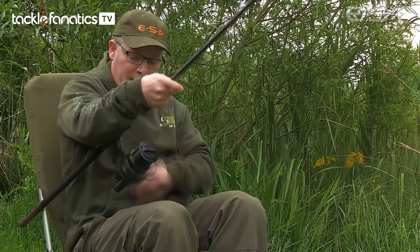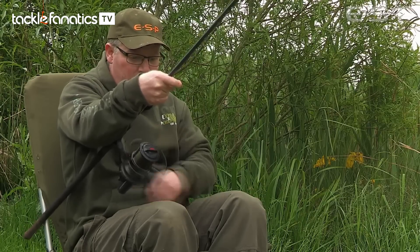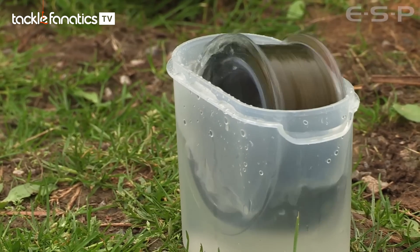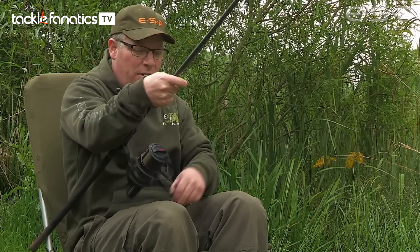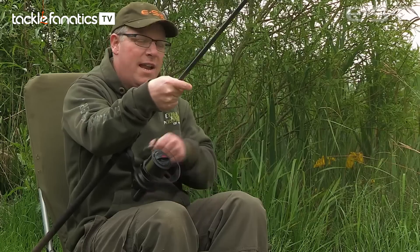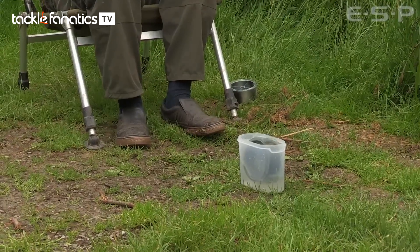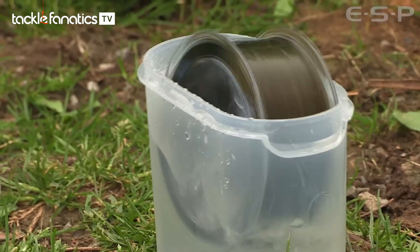With the slow oscillation on these reels you get really good line lay, coupled with the shallowness of the spool. What you get by winding it this way is no twist at all, and even after the line's been on the reel quite a long time I've found there's still no twist — so you rarely get the line twisting up around the tip ring or anything like that. It just seems to behave really well winding it on this way, and it's certainly a lot better than winding it off the face of the bulk spool.